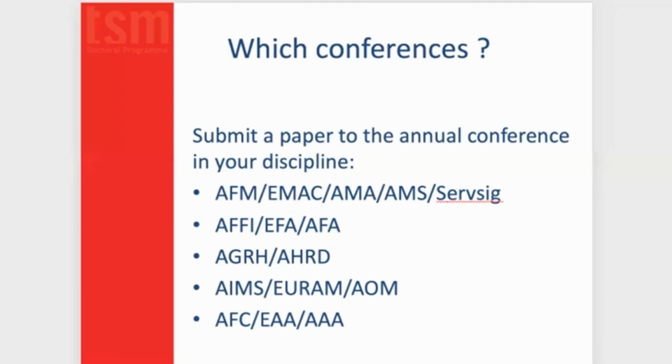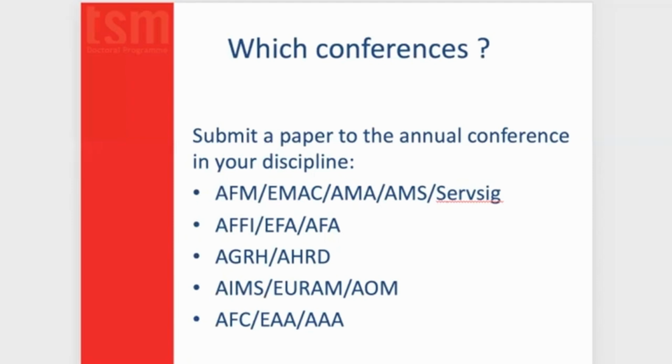You cannot go physically to all these conferences because it's a question of time, but it's also a question of budget. That is why the policy at TSM Research is to sponsor two conferences a year, which means that you have to do a selection. The selection has to be done according to your targets. If you want to do an international career, if you are attracted by the US market, then I would recommend AMA or AMS. If you're more Europe-oriented, I would recommend EMAC. And if you're France-oriented, AFM. Generally, PhD students aim more at the European market.